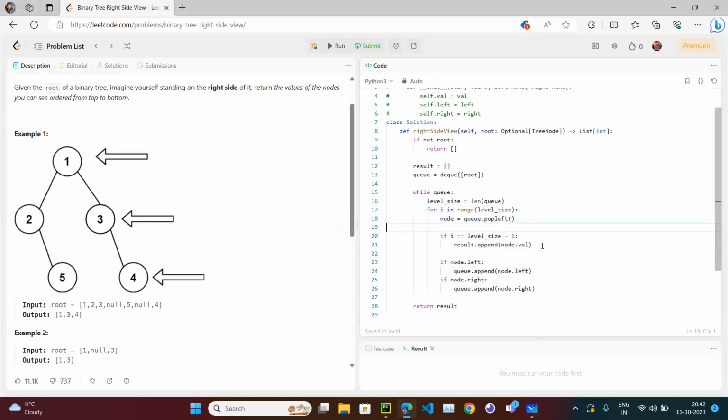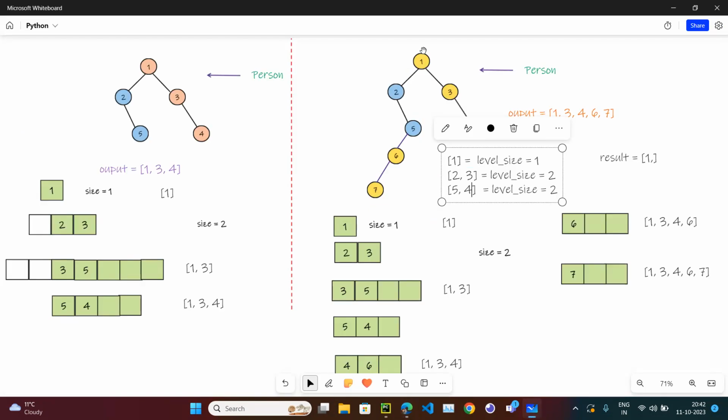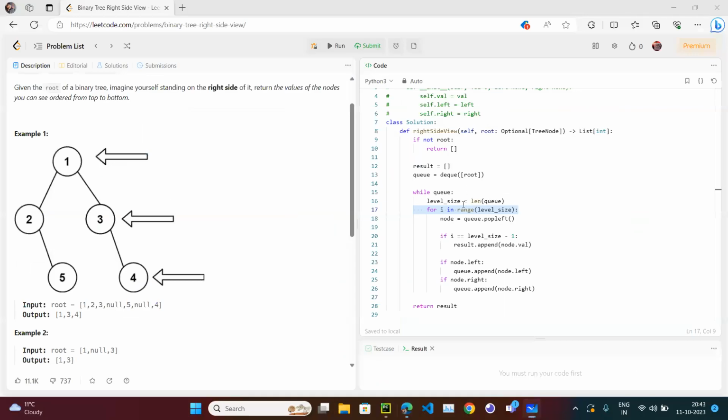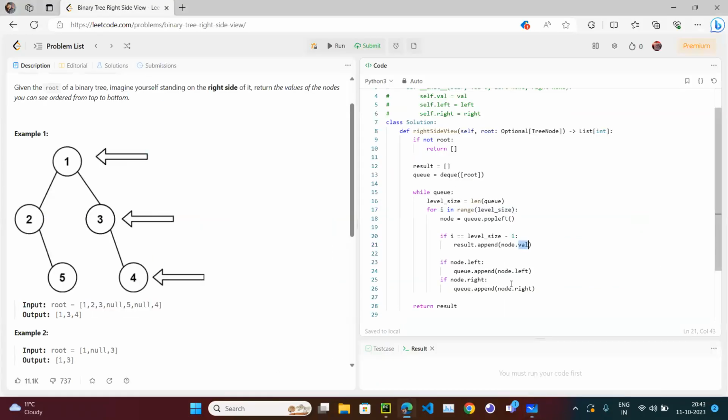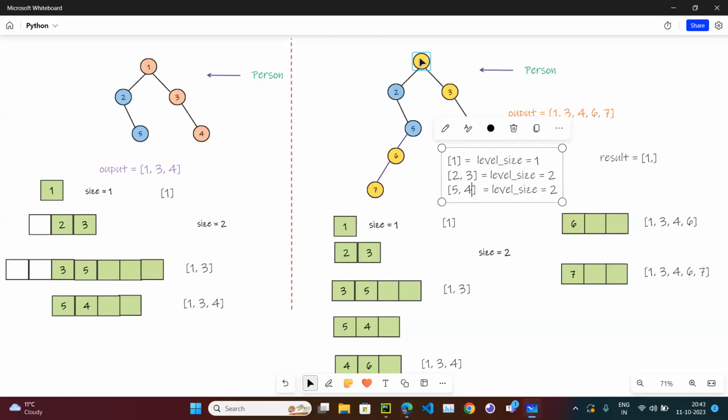If you just ignore this line and this for loop, the rest of the logic will be normal. We are popping elements and storing them. How are you going to store all the elements level by level? Only this way: pop the first element, store its left child and right child, then pop the second element, store its left child and right child. But when popping, we have to check whether that element is the last element or not.